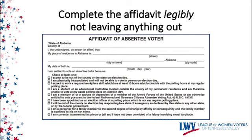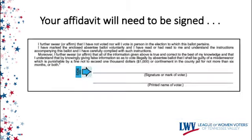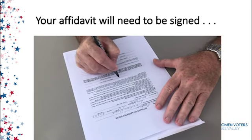You will need to complete the top of the affidavit carefully and legibly, starting with your county, and fill in the rest with your information: your street address, city or town, zip code, and birth date. Select the reason that you are voting absentee. Your affidavit will need to be signed.